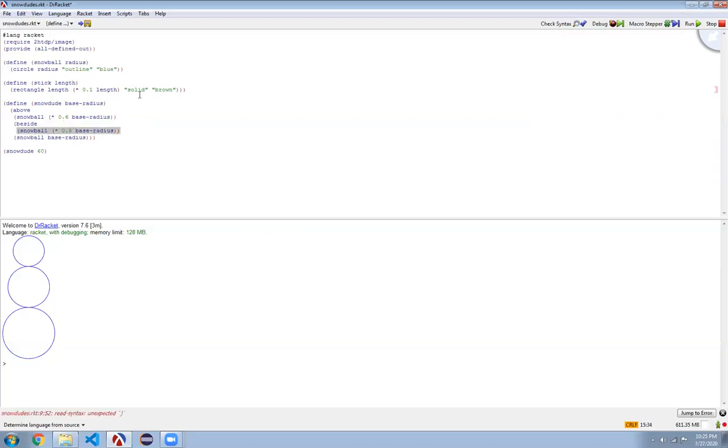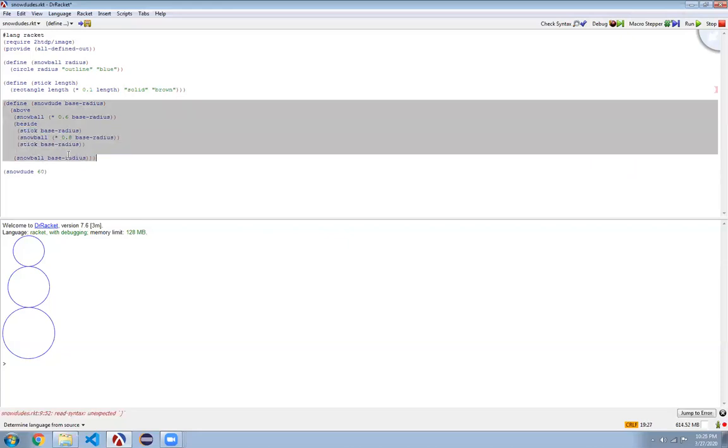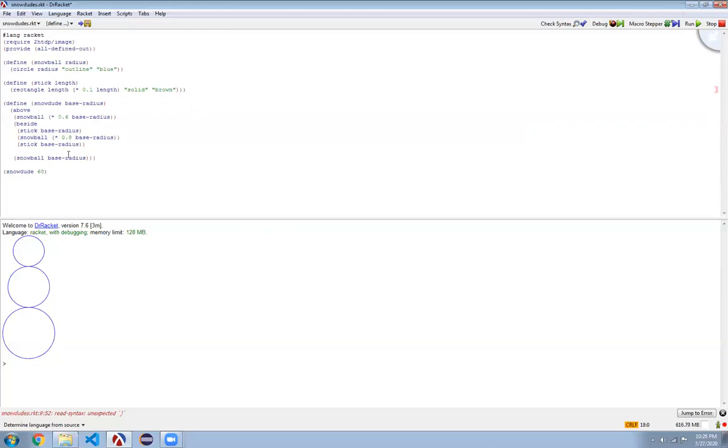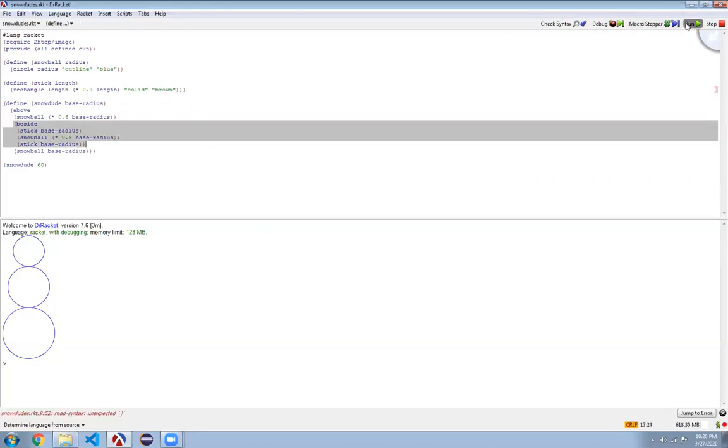Right? And it'll be beside, I'll do a stick that is now, if I just do base radius, that would be sort of half of this distance. See how that looks. Stick of the base radius, another stick of the base radius, close that up. We can always come back up here and see that that is right. We're feeling good there. Let's see how this looks.